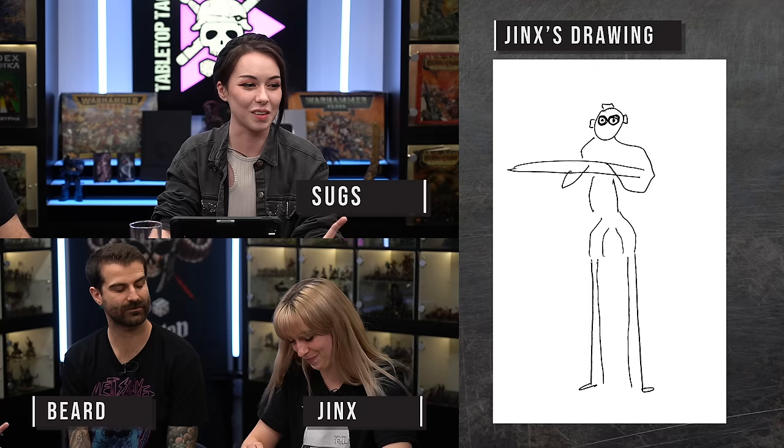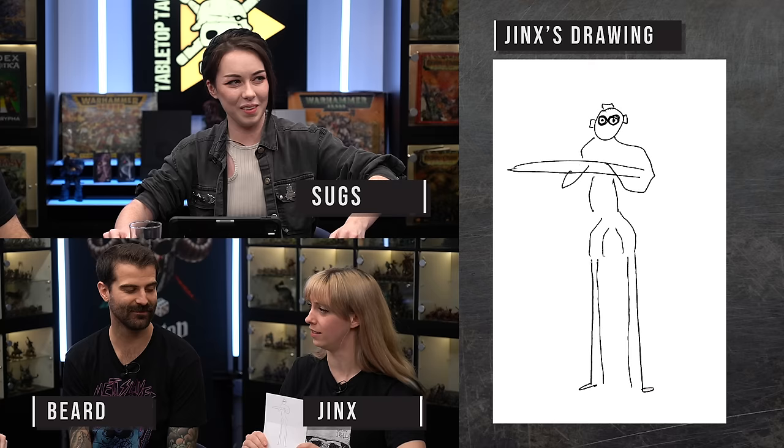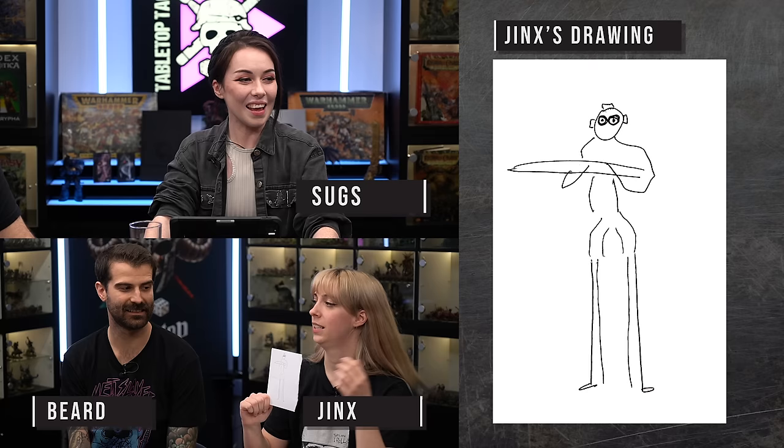Okay, so there's a few things I really like about that. I like the shoes. Yeah. I like the little feet. Yeah, the little feetsies. I like the stance. He looks like a cowboy, which he is very much a cowboy. He's got the big stance, which I really like. Great! I really got his big gun.